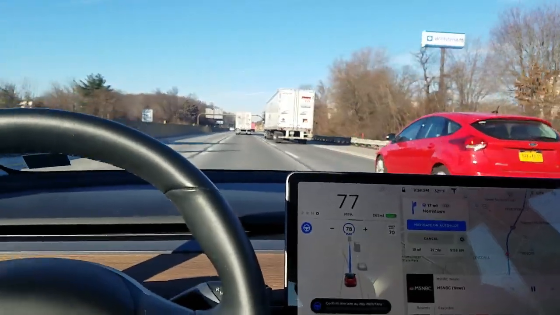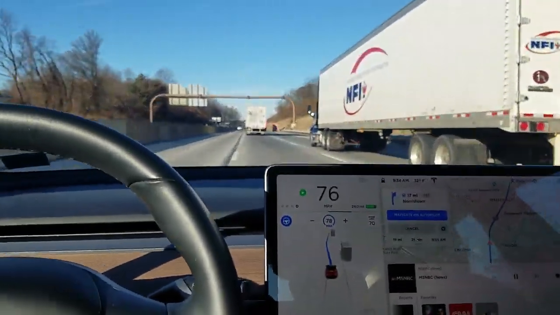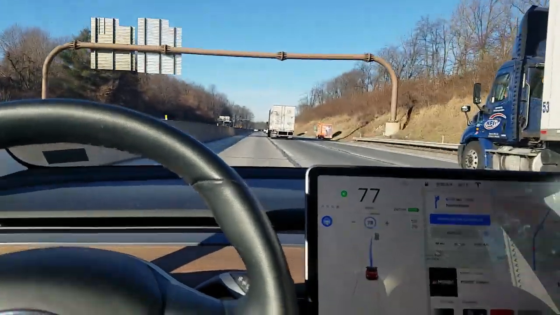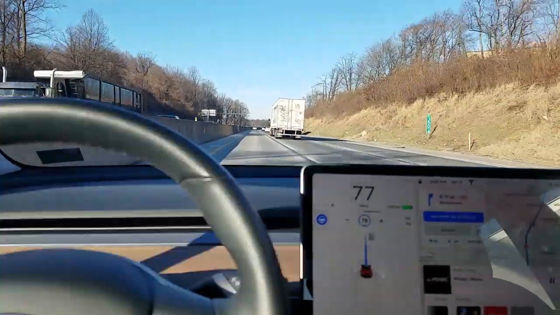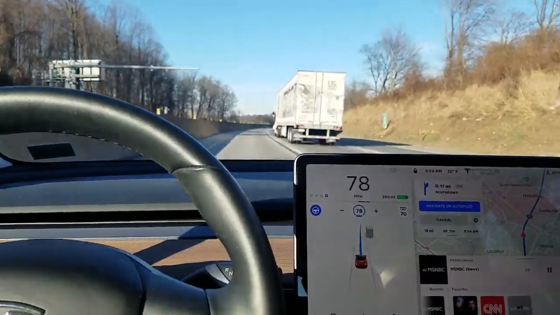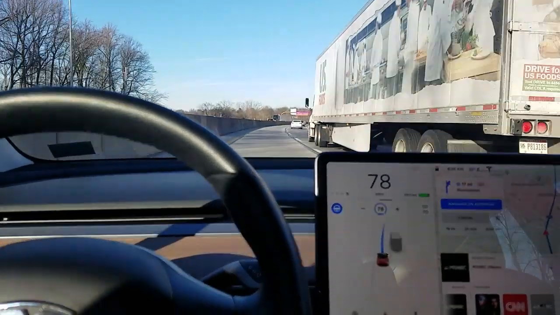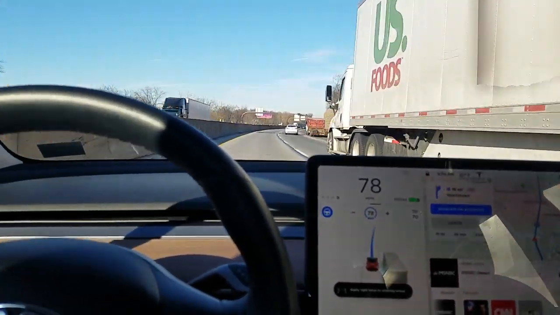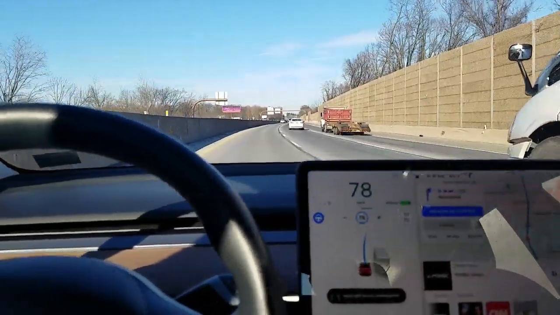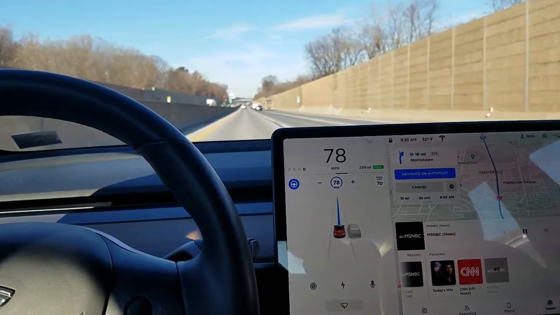Yep, it does. Didn't cut in front of this, but there was a car behind me, which I assume it saw. There was room to get over, but it was a little close. Let's see what it does here.